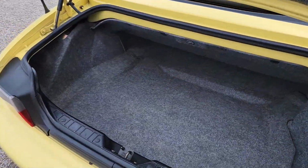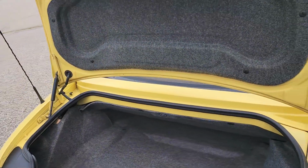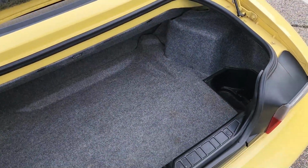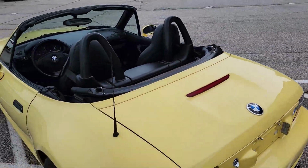And also, it's not going to change depending on if you have the roof up or down. As you can see, unlike the Z4 and other Roadsters, it doesn't take up that space depending on if it's up or down. This will always stay the same. You don't have to worry about your luggage or a luggage partition or anything of that kind. As you can see, drop it down gently, latches nicely into place.